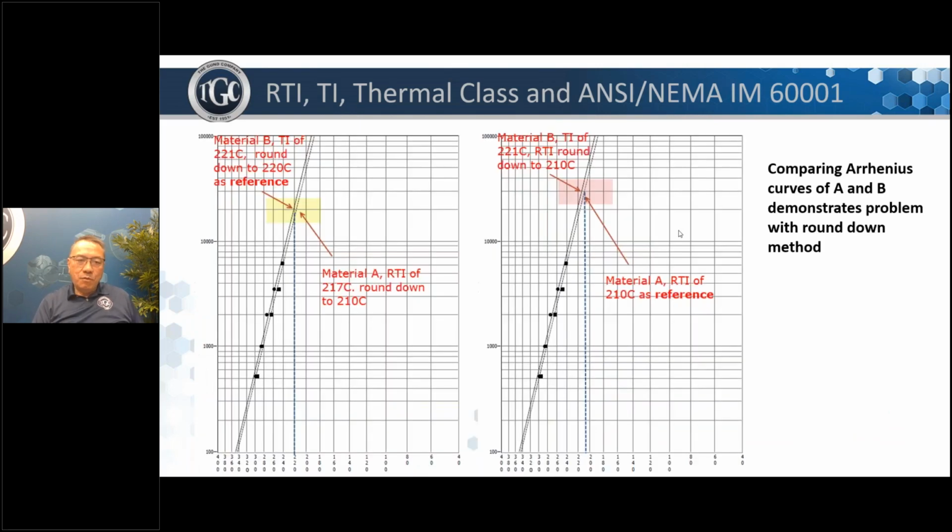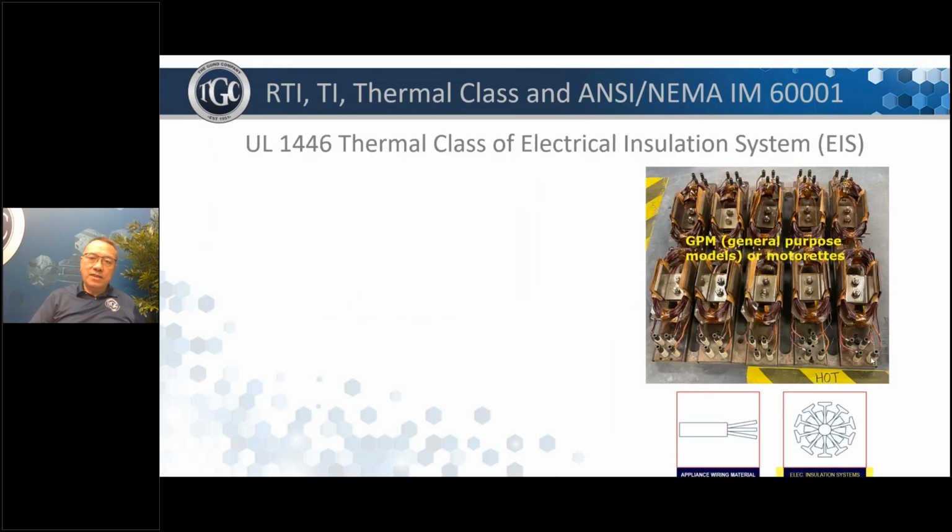And this is the graphical representation of what I talk about. First, I use B as a reference. I get RTI of 217 for A, round it down to 210, and then because I use 210 as a reference, I have to move, see the blue line, I have to move it 10 degrees to the right. And then if I take the blue line all the way up and intercept on the reference, go across to the candidate, this is B at this time, it's 216 or 215, I'll round it down to 210. So that's one of the problems with the rounding of a system. I will elaborate a little bit further later.